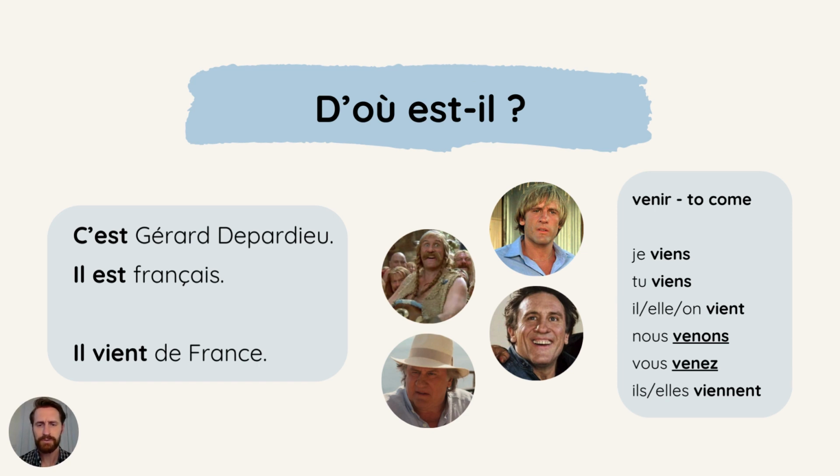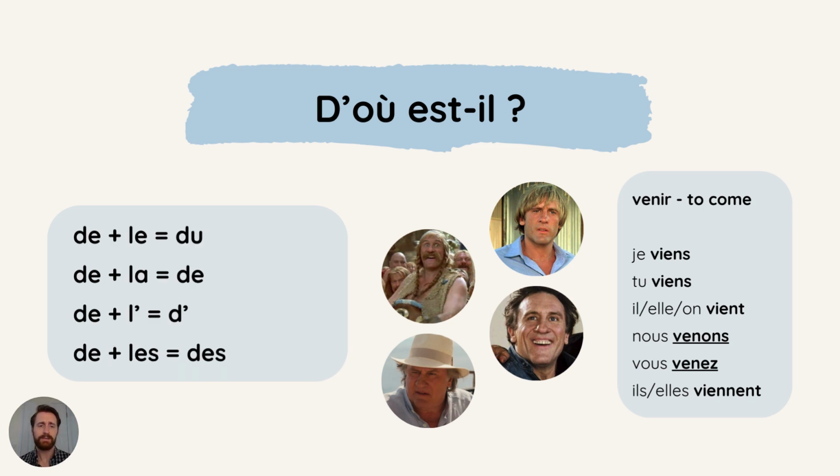So here we have some examples. Obviously, anything that's not underlined right now is very irregular. The ones underlined, they are, I guess, technically less irregular, but we have kind of a stem change here in all of the singular pronouns as well as the third person plural. So rather than VEN, we have VIEN.